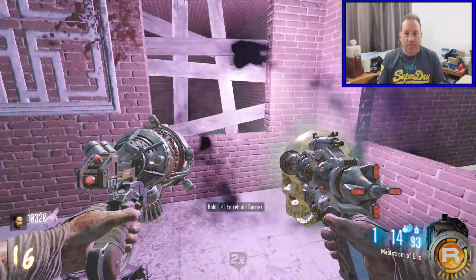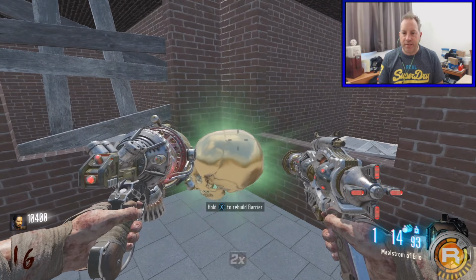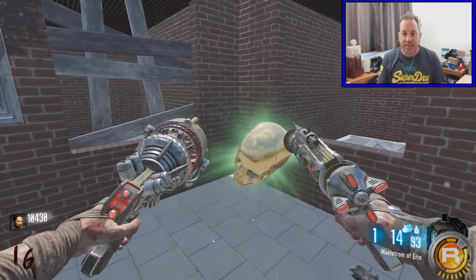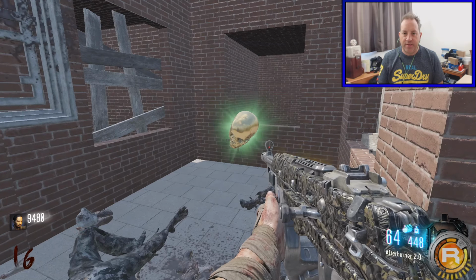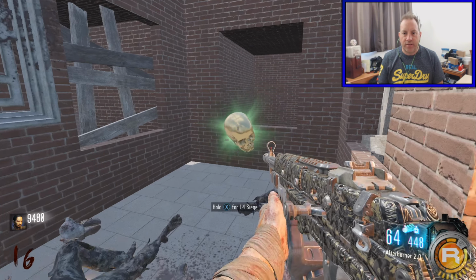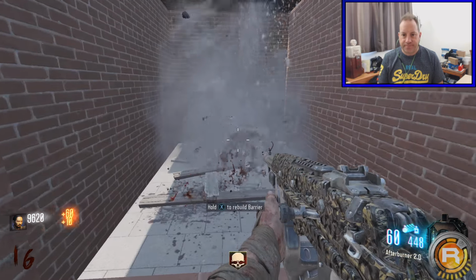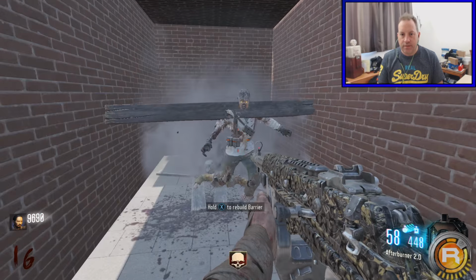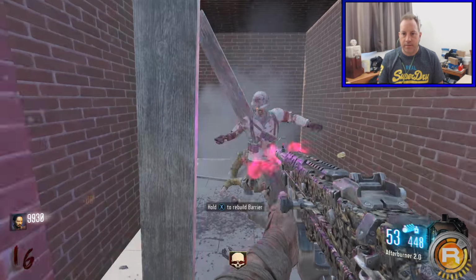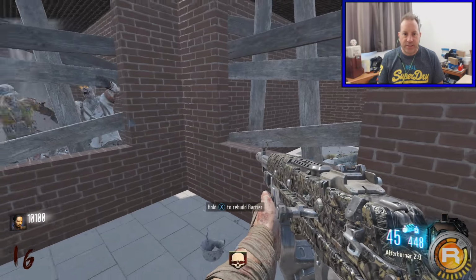Insta kill. Hang on. Use this to my advantage, I think. Yes, hang on. That's better. Might be able to take like one or two shots. I'm not gonna risk the grenades. We can do this. Round 16.